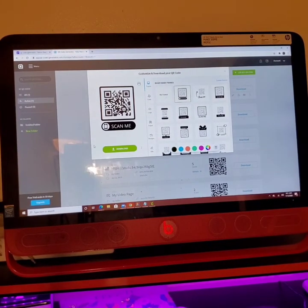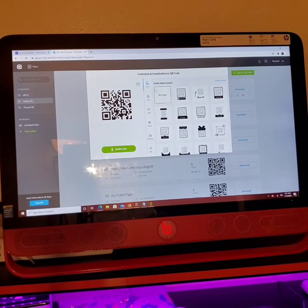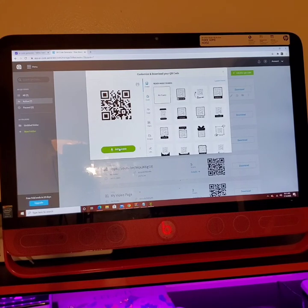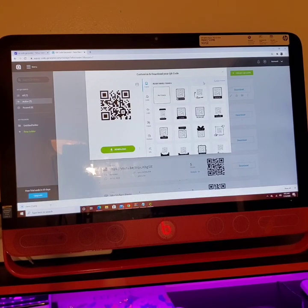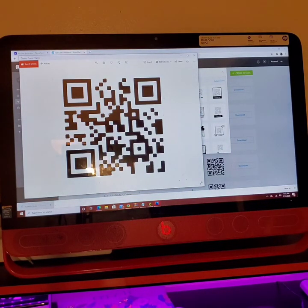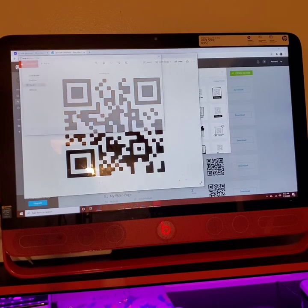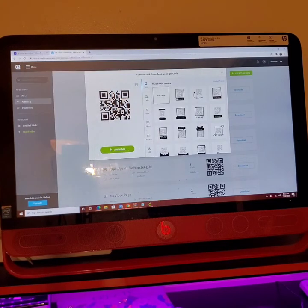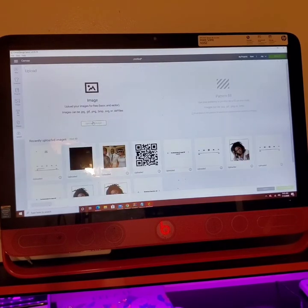Okay, so once you've made sure it's the right QR code, you could spice it up if you want. You can fix the color, the code color, add a frame. I don't want to do any of that, so I'm going to just go ahead and download it, which I've already done a zillion times, I think. And you want to save it. Save as, whatever you want to put it, save. And then when you go to Cricut, just upload it.